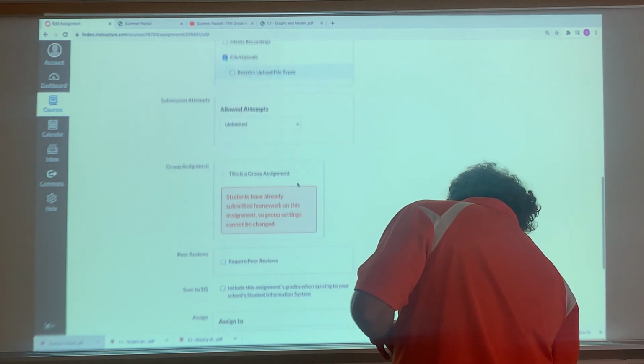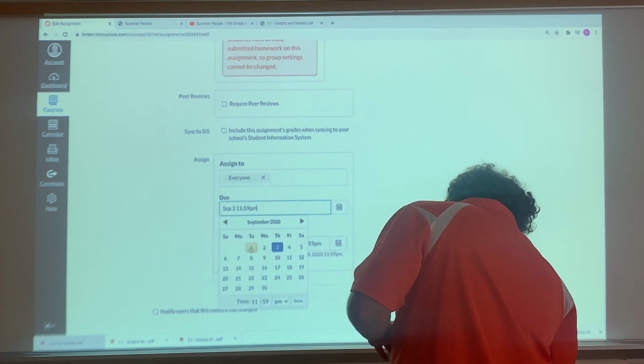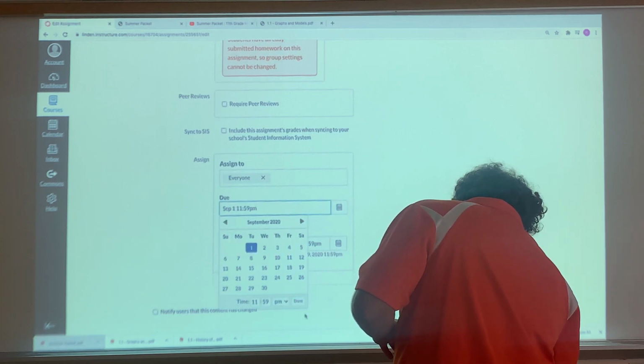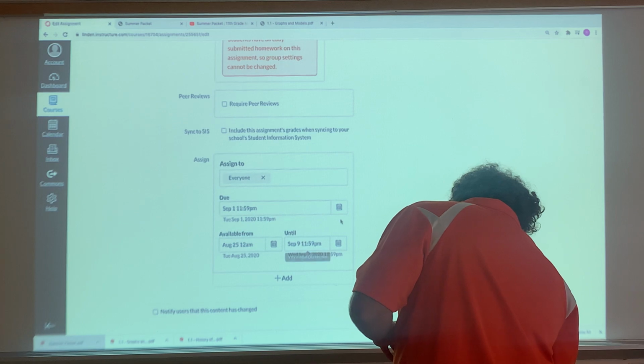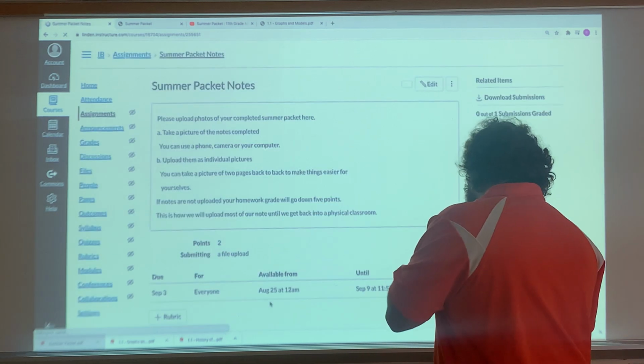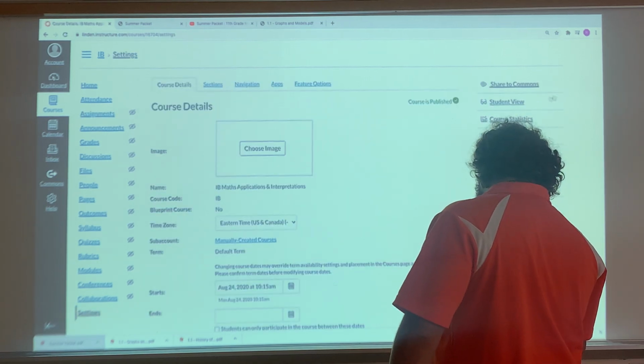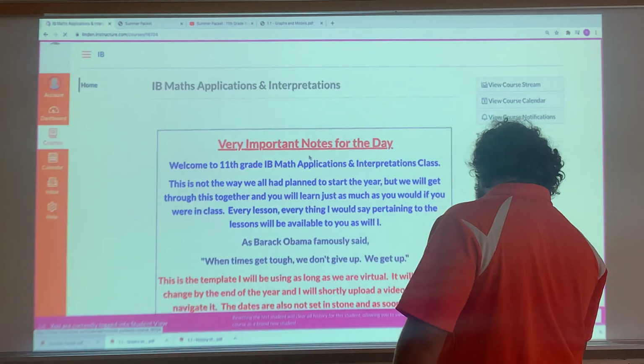What's today's date? If I make this open on the 1st, all right, so now, oh, it's due on the 3rd. Oh, it is open. So I could actually show you what this looks like. So I go to my settings. I just need a student view right here.